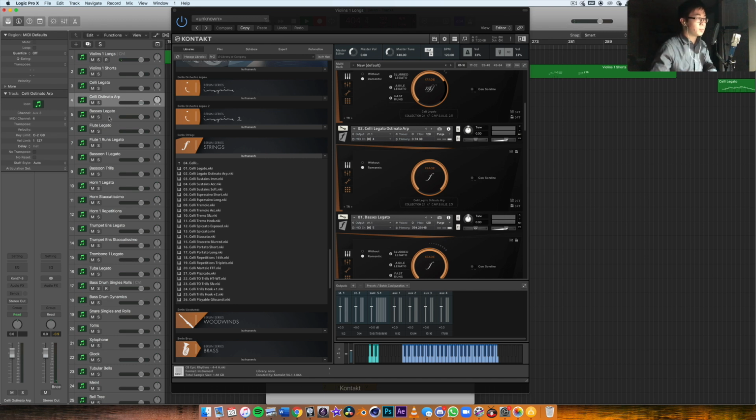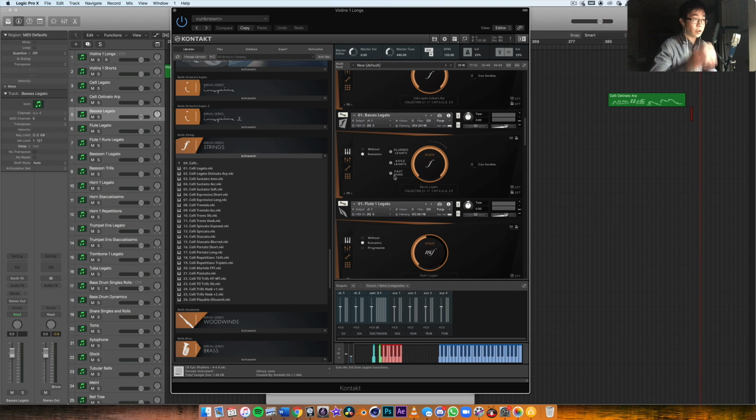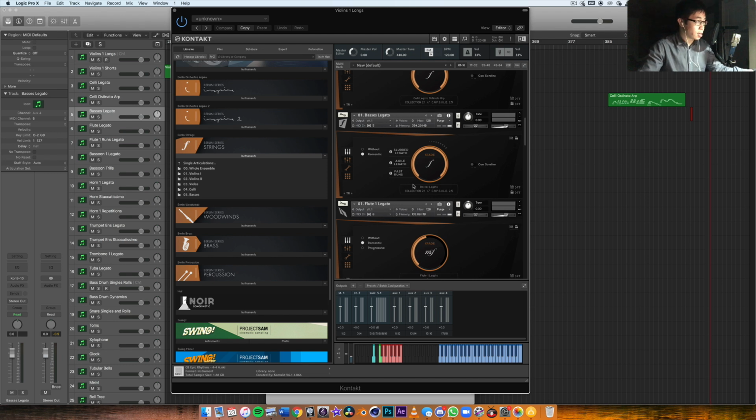So there we go. You basically hear all the notes very, very clearly, and the legato keeps up very well because it's like a dedicated patch for that. And then here we have the basses legato.